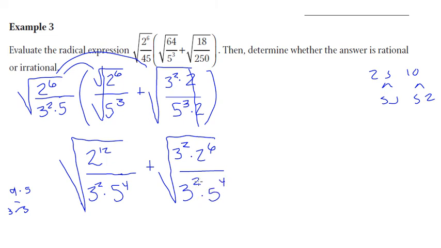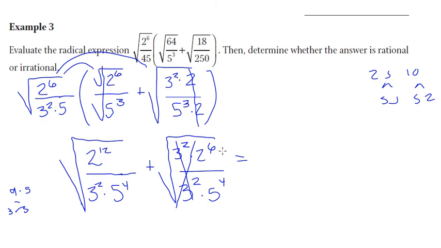Notice we're adding and we have like denominators, so this is going to be interesting. We also have even roots, and we have even indexes and even powers. So let's continue to simplify here. Nothing that I can do here, but I notice that I have 3 squared and 3 squared, so those pieces actually go away.